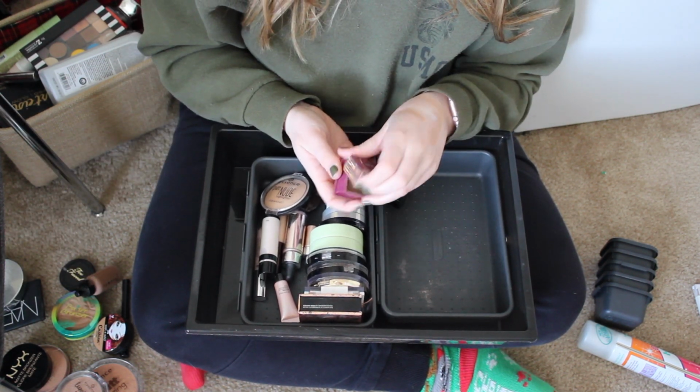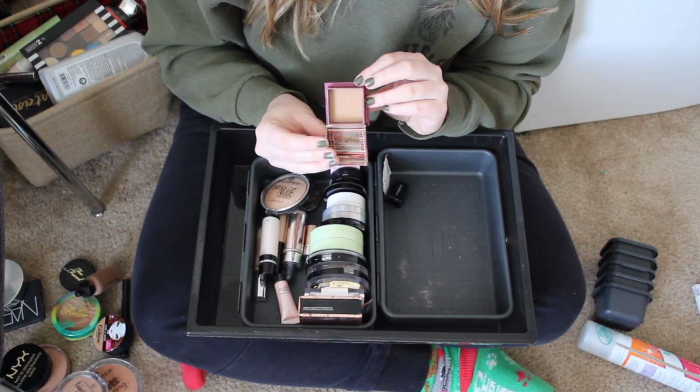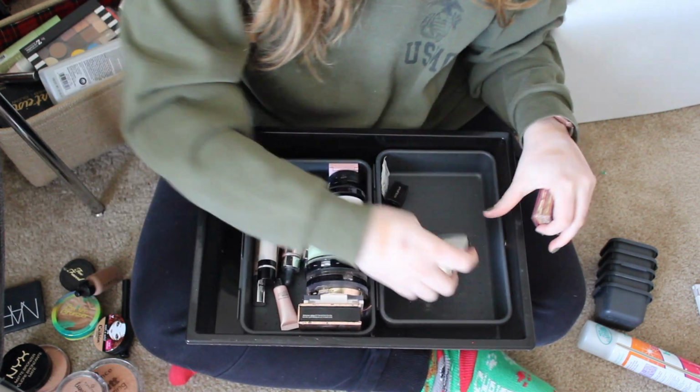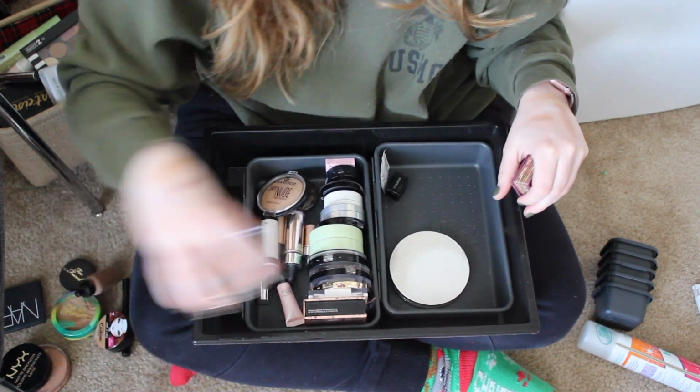I have the Benefit Hoola, which I love, but I obviously won't be repurchasing because it's not cruelty free. I got rid of no bronzers, and I'm not surprised because I love all the bronzers that I own.